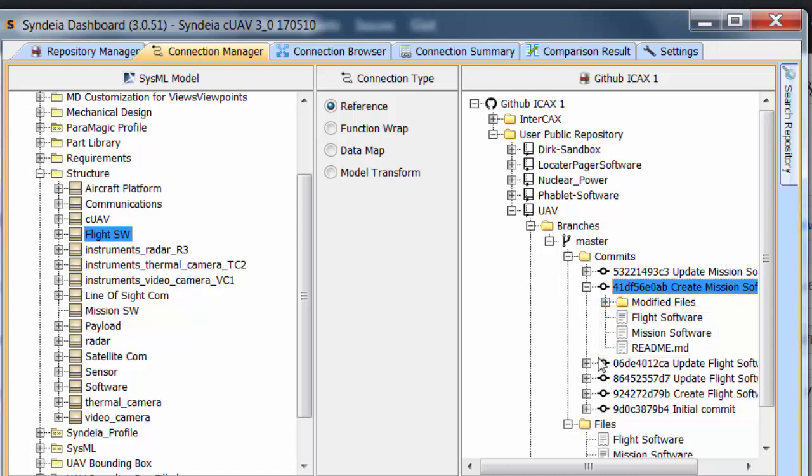A final demonstration considers a case where our SysML block has multiple reference connections.